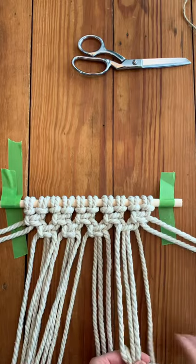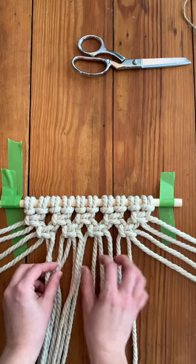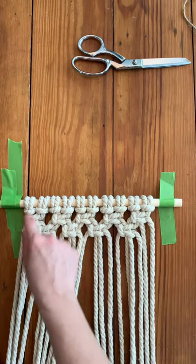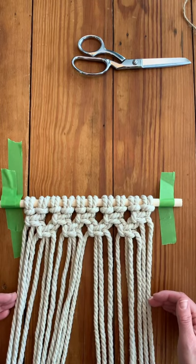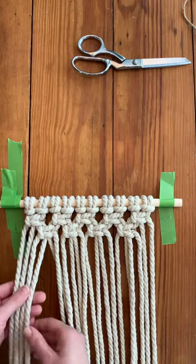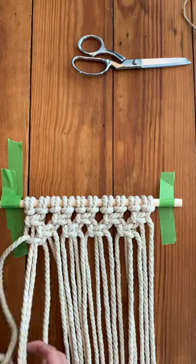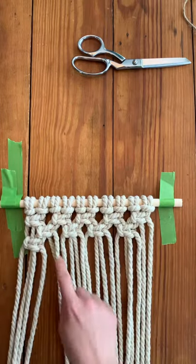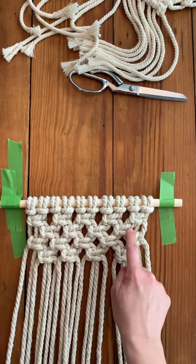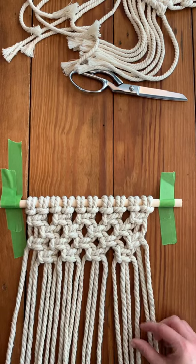Now, to make a triangle right now you could go ahead and omit the next two and do square knots between these guys, but we're not ready to do that yet. For our pattern we're going to bring these back down and make another row — these knots are going to elongate this a little bit, so I'm going to do this row four times and this row four times. So I have five knots here, then four, five, and four. I'm going to do another row of five, another row of four, then one more row of five and one more row of four, and then we'll taper it down.